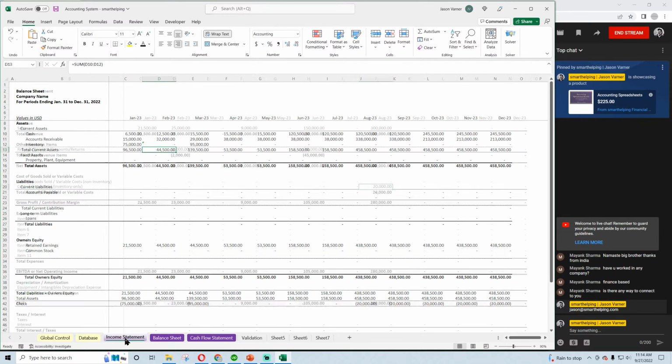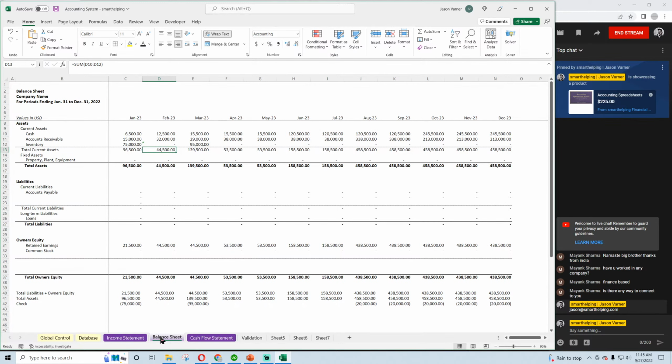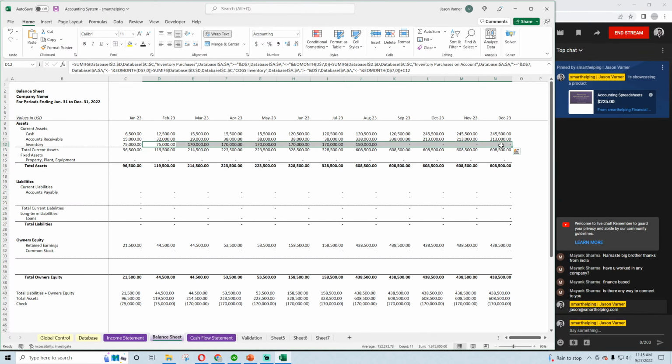Let me make sure that's what I called it. Yeah, cost of goods sold inventory. Okay, cost of goods sold inventory, perfect. And then we can stick that over here as well. And then we just simply add at the end of it the previous ending month balance. So there's our inventory over time.